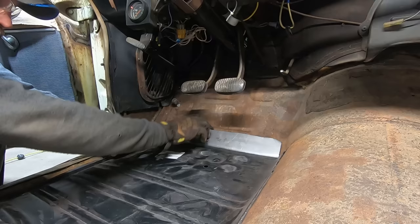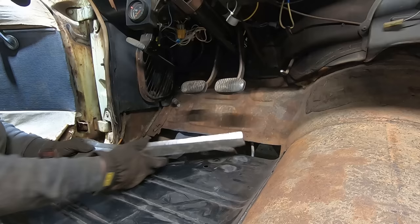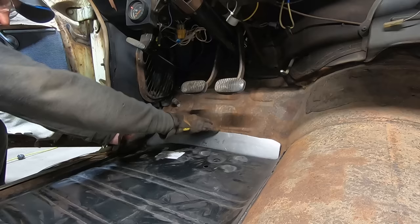Looks like we're gonna need a little bit more bend action going on there, which we can't do in that tipping die because it contacts the die. You can see where that bolt was scratching all along there. So that's about, I don't know, 45 degree angle. That's all we can get. We gotta get a little bit more than that. We probably need like a 60 or 65 degrees. So we're just gonna have to use a hammer and dolly or the old English stump to get her bent a little bit further. And then we'll get her fitted in.